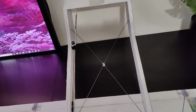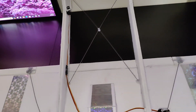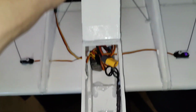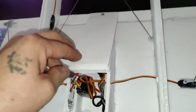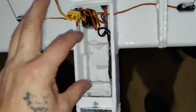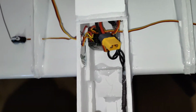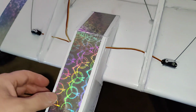I have no idea how fast it's going to go, but I have a feeling, because it's the lightest by about 3 ounces, it's going to go pretty fast. And then a quick electronic setup. So I have a magnet here and a magnet here for the lid, so it shuts really nicely and it stays closed pretty good. So I have my 6-channel receiver, and then also the ESC here. It's all wired up front, and then I have a stopper here for the battery. This is set up for 3-cell 2200, so that's the only thing I'm going to run in here. But I have it set up with this cross brace here to help stop the battery, but also keep it from coming up. And then a little bit of bracing on the inside here to stiffen it up.